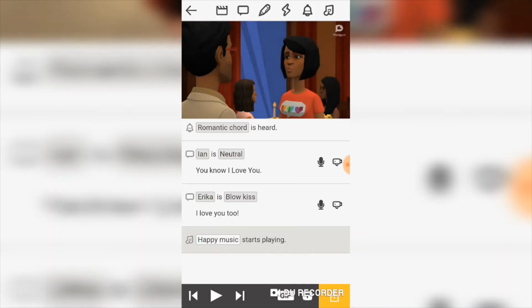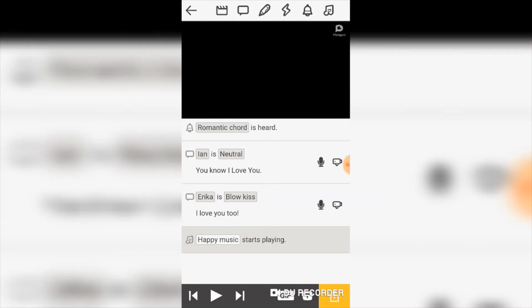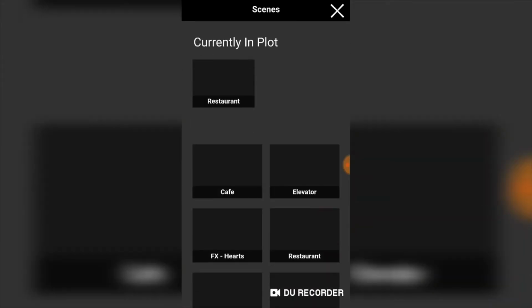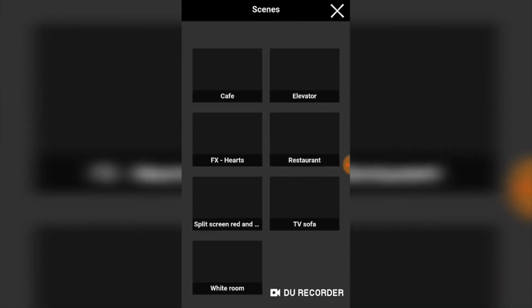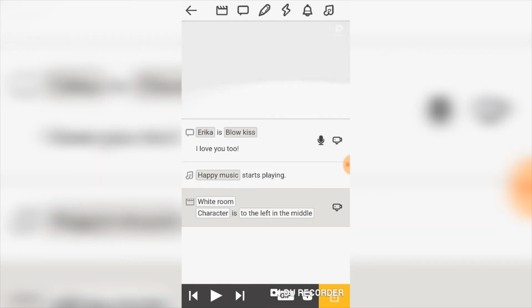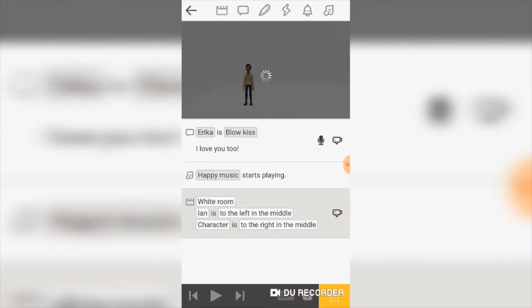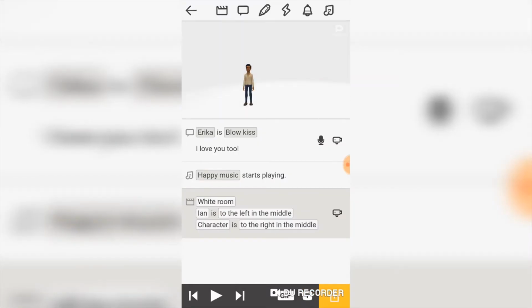And then I'm going to add another scene. That's the first feature we used. So I'm going to add a scene after that, and then for that scene I'm going to select, you know, back to where we started from, the white room. And now in the white room, I'm going to select a character that will be talking as Ian.